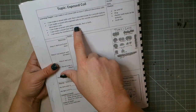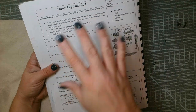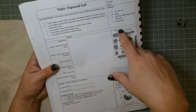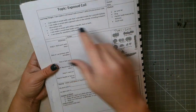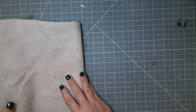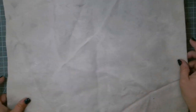Make a vessel with either a handle, feet, or both. We'll talk about that. It needs to be able to hold water. It needs to be watertight. Of course, unless you put a hole in the bottom for the planter, so I would just put my finger over the hole and make sure that the rest of it can hold water, and strive for excellent craftsmanship. So let's get started. We're going to start with the base, and the first thing we're going to do is step 1. Roll out a 1/4 inch thick of clay using our sticks and a rolling pin.